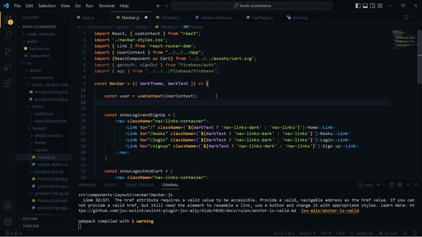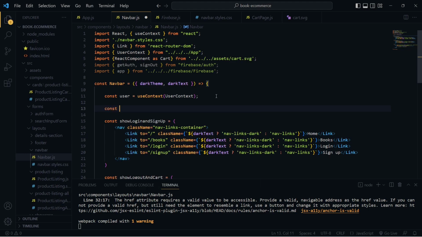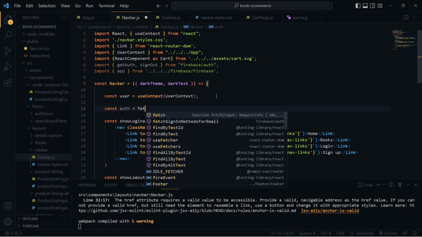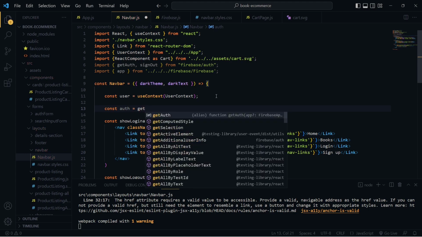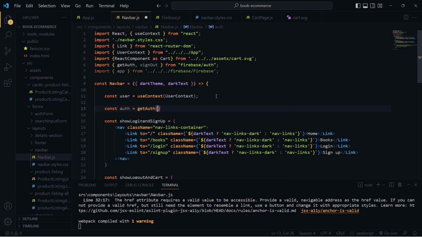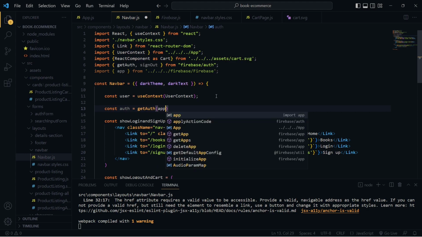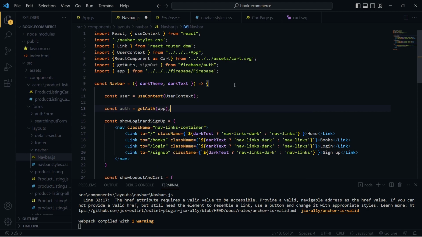So let's do that. Let's say const auth is equal to getAuth, and inside the brackets we are going to add the app. Okay, and this auth is used in order to use any authentication service.